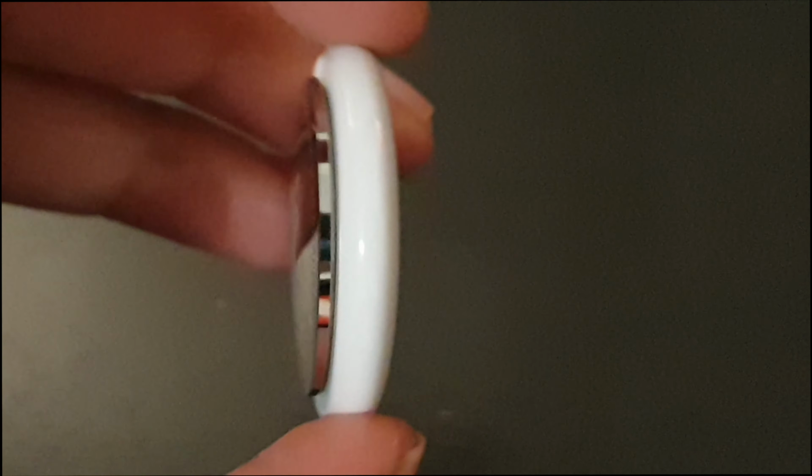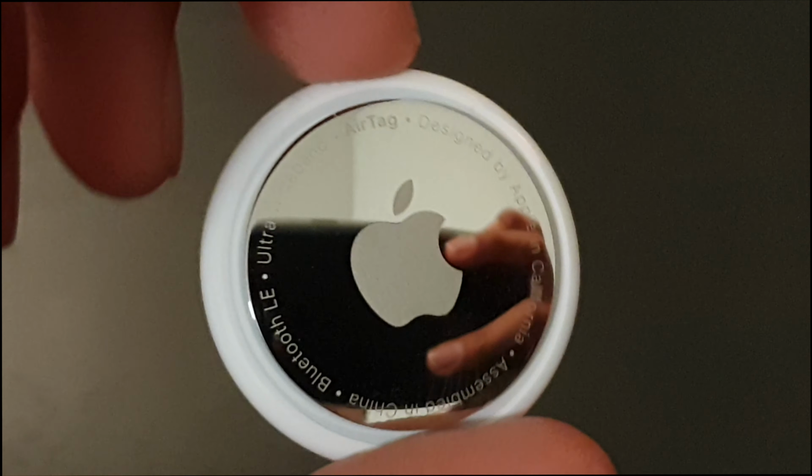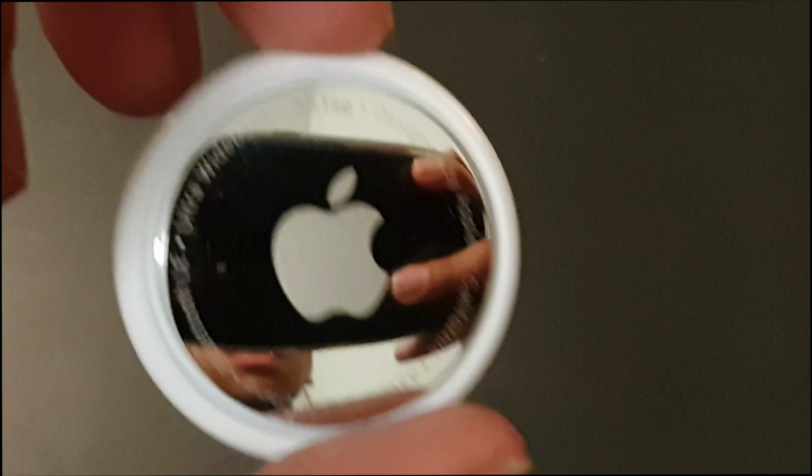And overall, I really do like the design of the AirTag. It's very slim, but it's definitely not something that you can fit inside your wallet. But it's pretty good for something like keys or your jacket, or especially your bag.